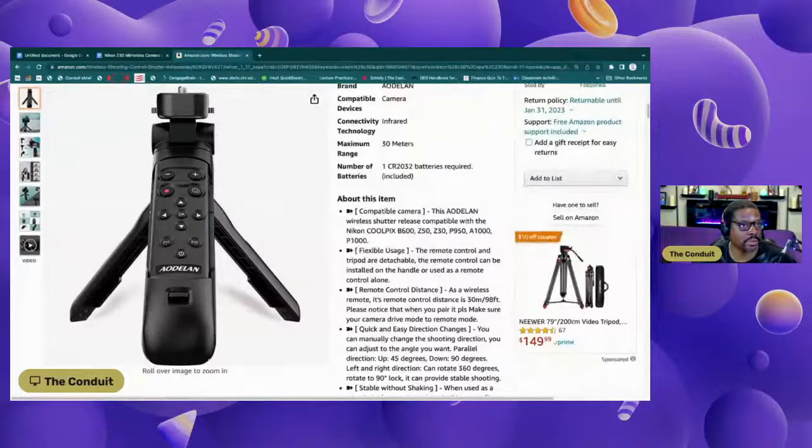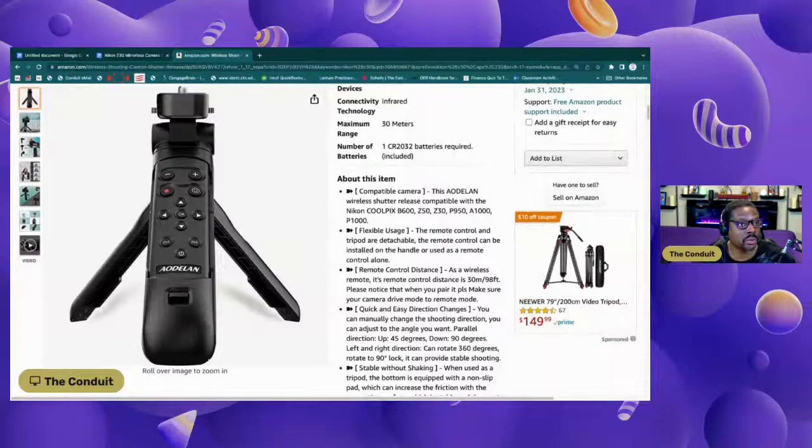The remote control and tripod are detachable. The remote control can be installed on the handle or used as a remote control alone. So I like that, especially if you're holding it and you're kind of walking and capturing images, right? As a wireless remote, its remote control distance is 30 meters and 98 feet. Wow, okay. That's pretty good.